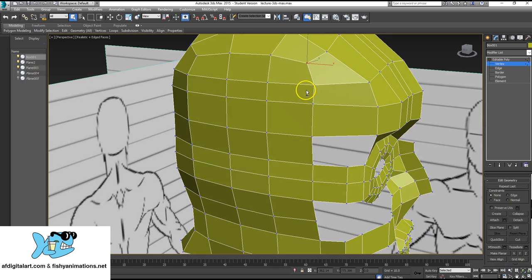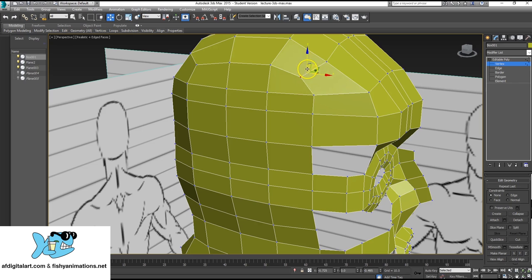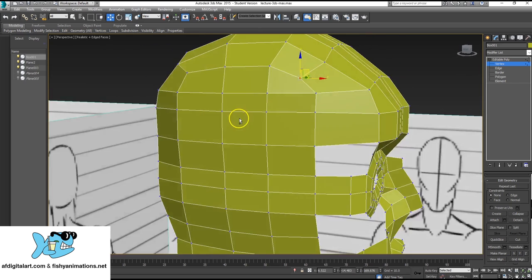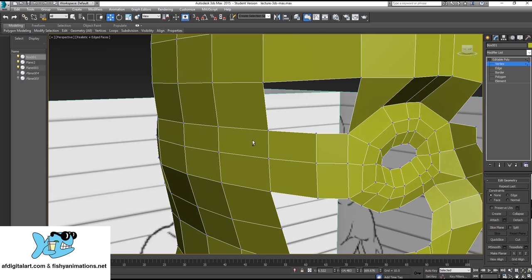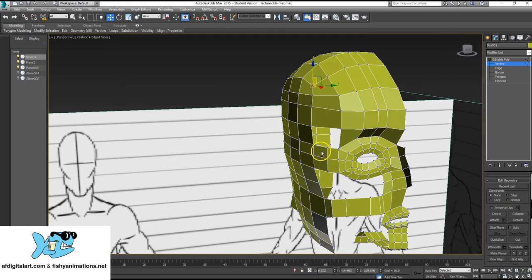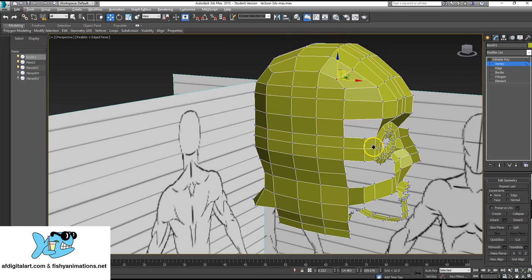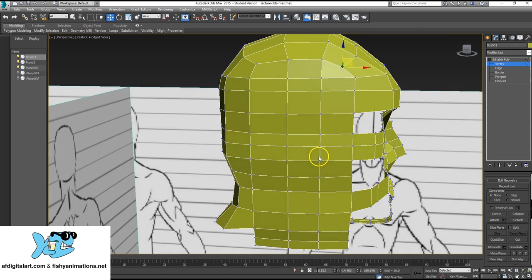Unlock the cut menu so we can get back to move. So I need a segment to run through here and around, so I'm going to go ahead and apply that.